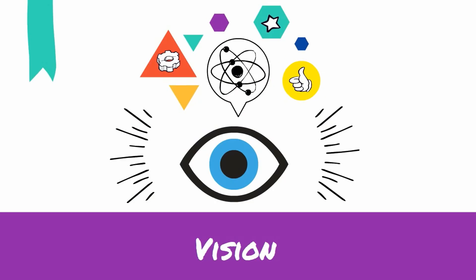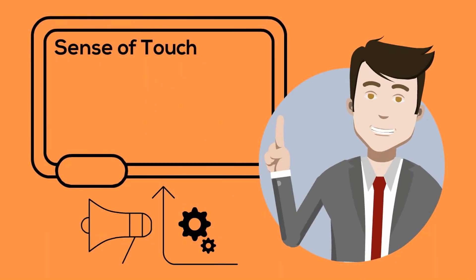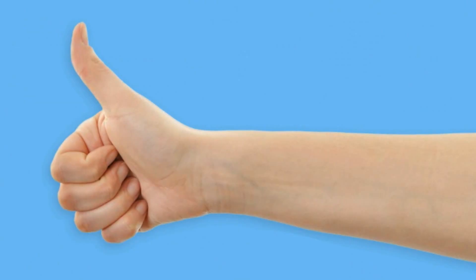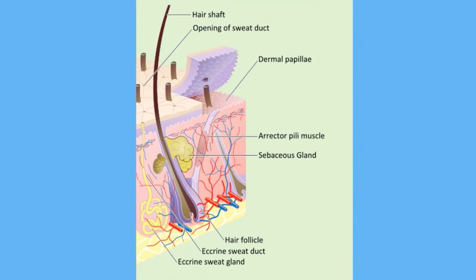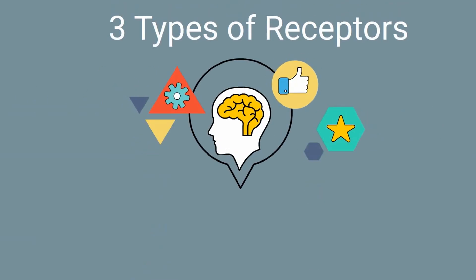We have an amazing sense of touch — it allows us to sense hot, cold, textures, and pain. Your sense of touch is found in all areas of your skin and is controlled by a huge network of nerve endings and touch receptors known as the somatosensory system. This system is responsible for all the sensations we feel: hot, cold, smooth, pressure, tickle, pain, and many more. Your skin is composed of three layers: the epidermis, which is the outside layer; the dermis, which contains many hair follicles and nerve endings; and the subcutaneous layer, which is composed of fat.